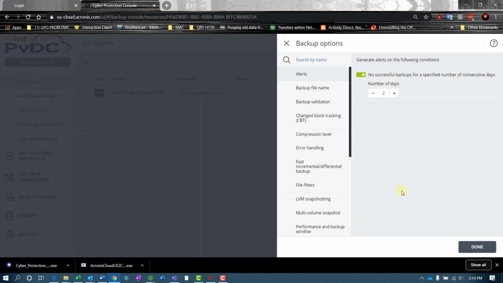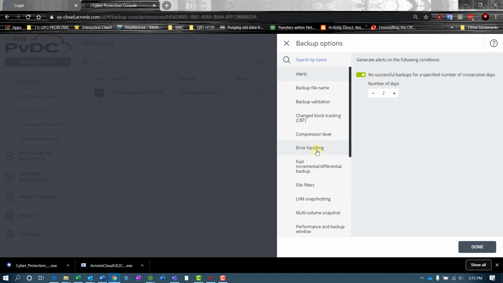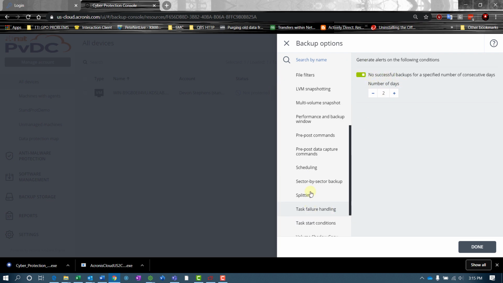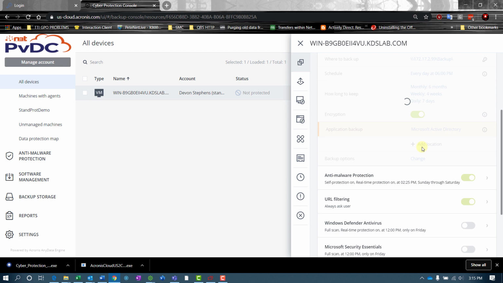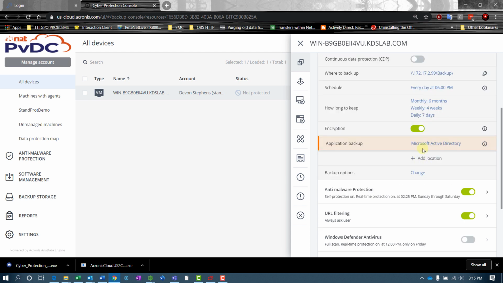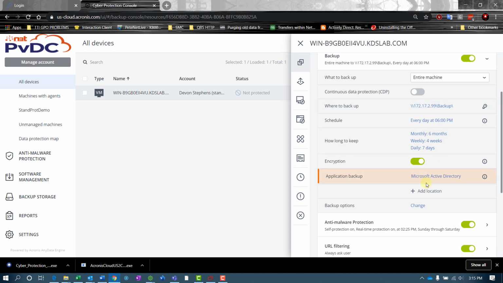All right. Backup options are already set. So if we go ahead and change, we've got all these backup options that we went ahead and set at the beginning for our entire system. Notice they've carried over. So here's my successful backup plans. And if I look at my performance and backup window, this is already set for me. So I'm good to go there. All right, so this is a good on-prem backup. So if we go ahead and create this, this would turn on and do everything we need to do.